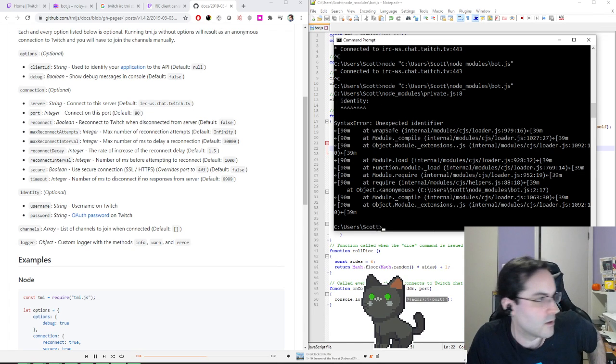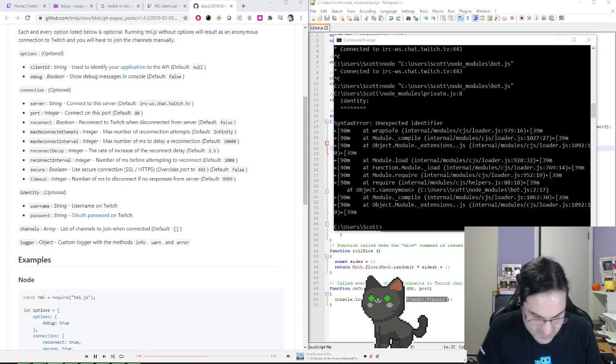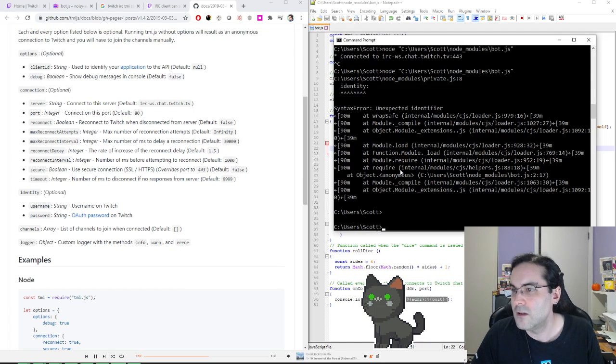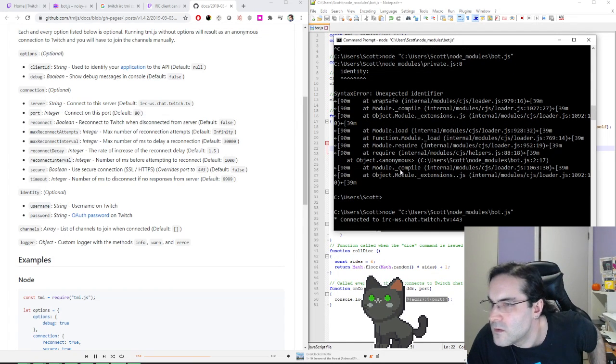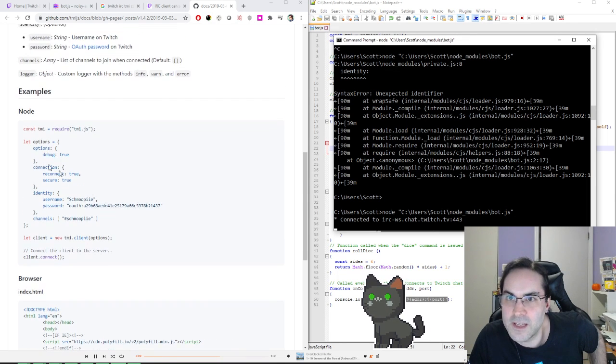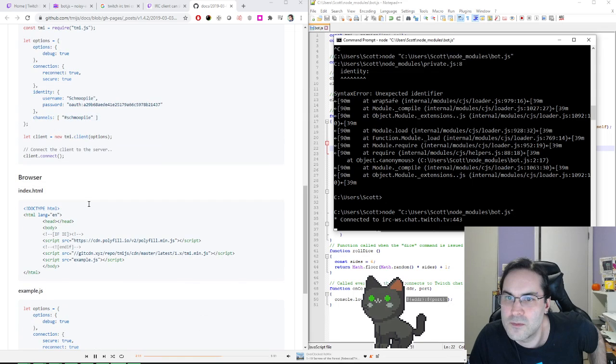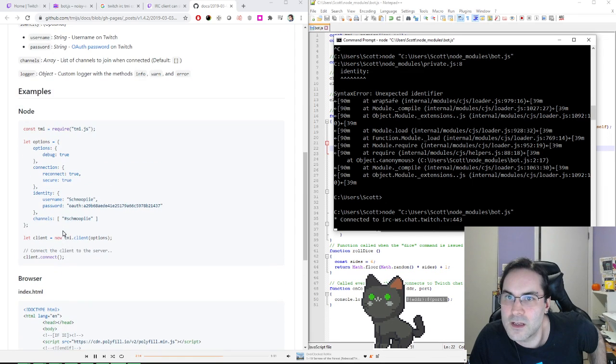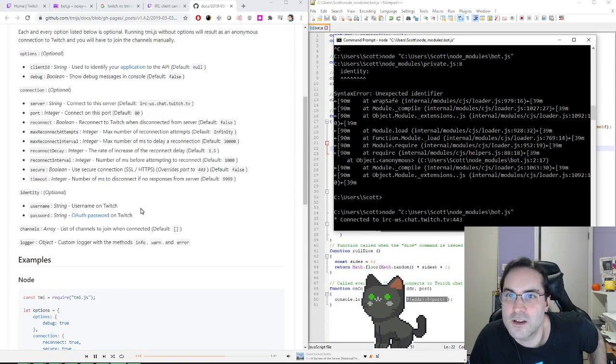Expected identifier. Right, I forgot a comma. Okay, example below. Right, secure true, username, client equals. Okay, yeah, they're doing that. Oh, it is JS. Debug is true. Doesn't seem to care.